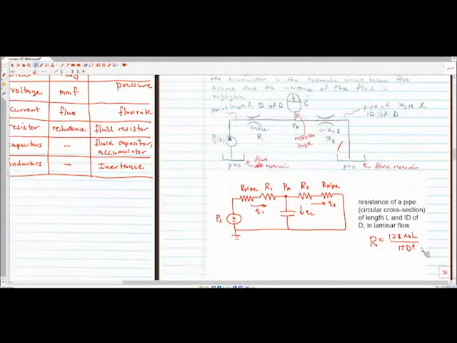Yes? Will the problem always point out that there's a length of pipe, like here, that you have to account for the resistance, or is there a common assumption between two elements? Yeah, so the problem statement would specify. It's all about orders of magnitude too. The resistance here is a function of diameter and length. So if the diameter is really large and the length is really small, the resistance is not going to be very important. Or if the viscosity is really large. If you're pumping hydraulic fluid oil as opposed to water, they have a pretty different viscosity, so the problem statement will say whether or not it's appreciable.